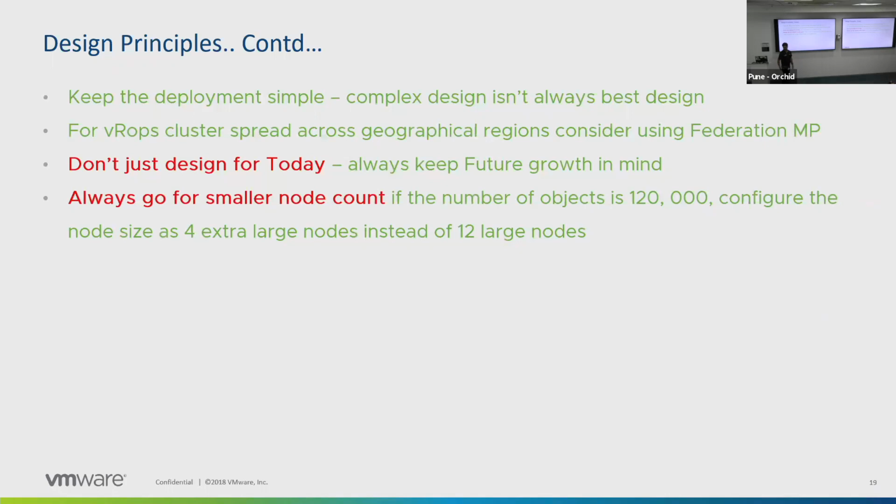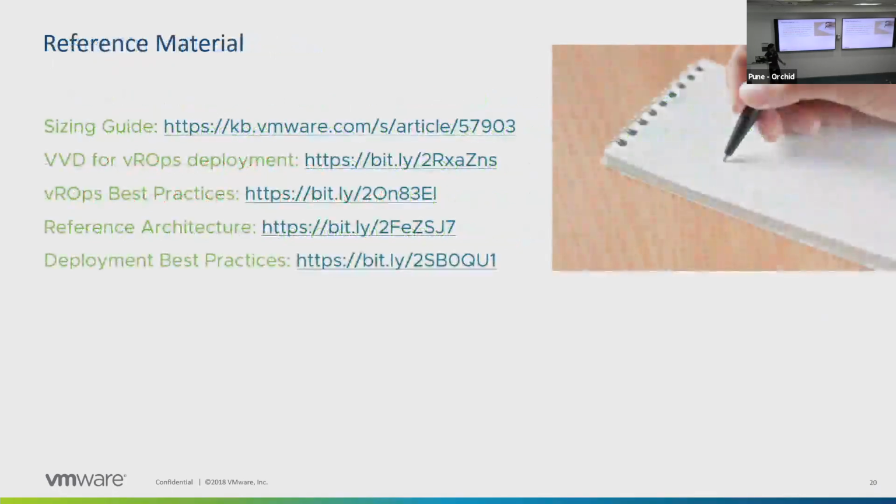So this is all from my side, right? These are the reference materials, and trust me, this is really good information. Sizing guidelines and VMware Validated Design. For those who haven't interacted with VMware Validated Design, guys, these are the Bibles, right? Please go and take a look at it. It contains a lot of information, and a few of the documents are so well written that if you start reading them, we call it a recipe book, right? You can make your own soup just by following them.